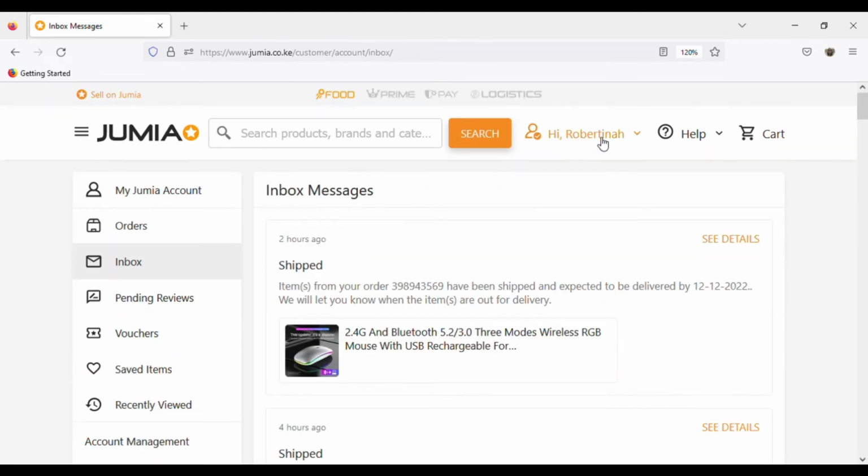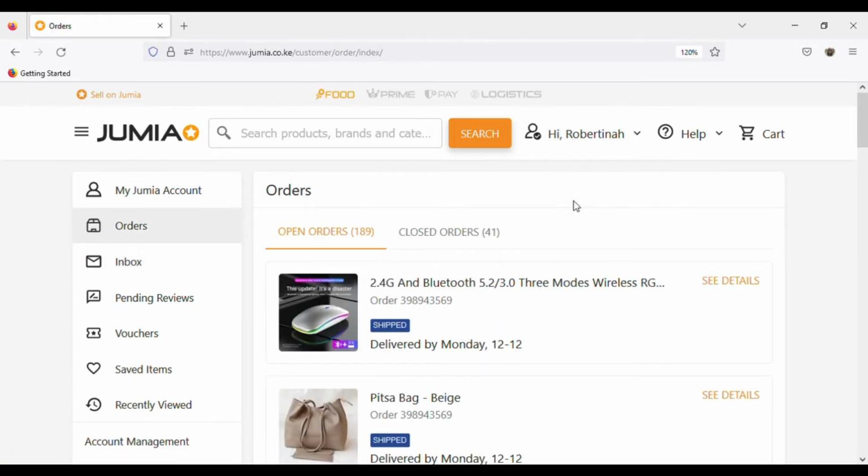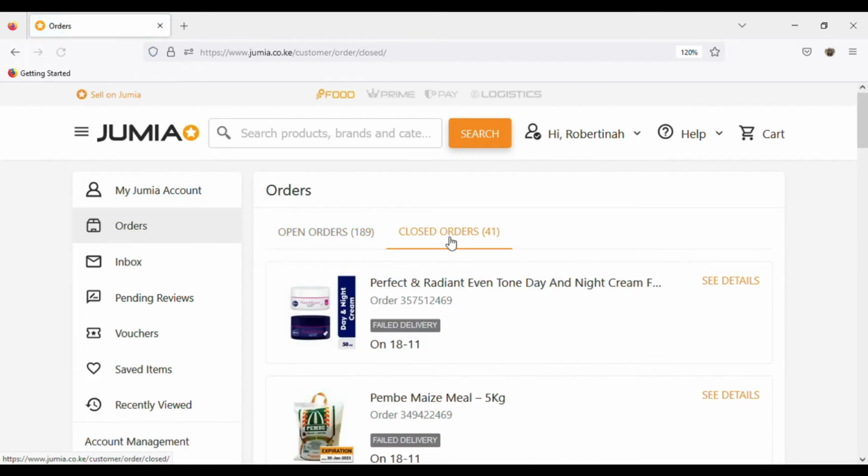Let's go back here. We open on the orders because I want to go straight into showing you how to request your return order. As you can see, I have placed 189 orders recently, and they could be more if these 41 closed orders came through. Okay, so that could have been like 200 plus items that I sold on Jumia for the previous month, and that would have meant that I'm working really well. Anyway, now for the closed orders, they are closed for various reasons.